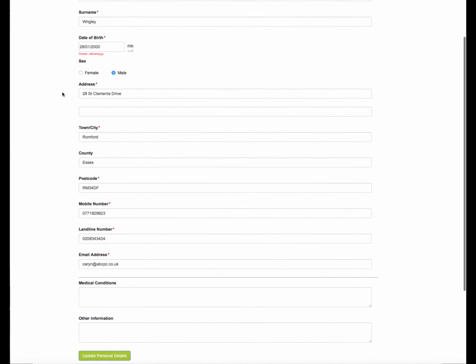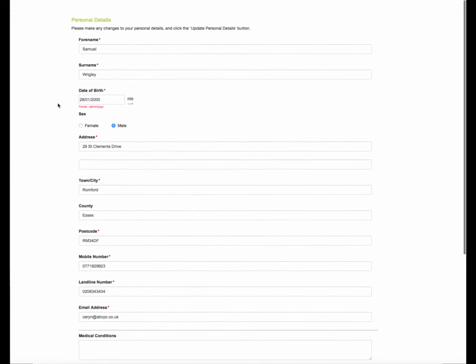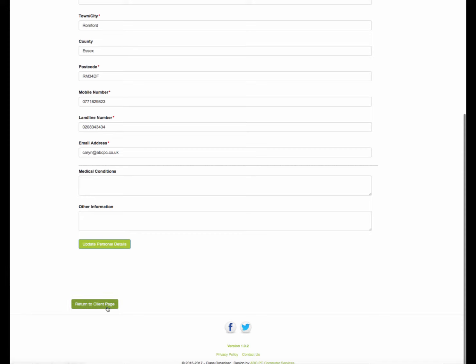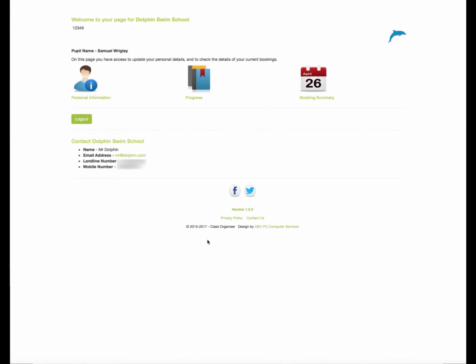This means that if a client of yours moves house or changes a phone number, they have the ability to go in and correct that postal address or whatever the case may be, so that they can ensure that their details with you are kept up to date. So hopefully that would give you some peace of mind. If you need to change anything, you just update, and you can click on Update Personal Details, and Return to Client Page is what we're going to do.